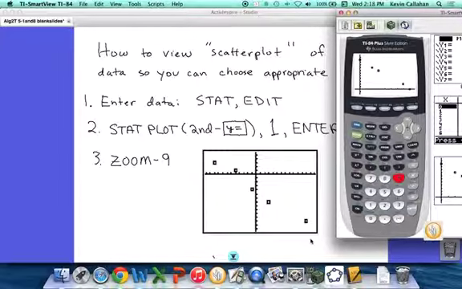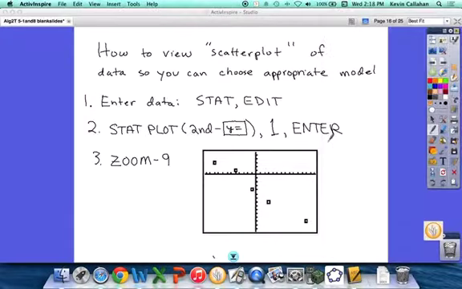Now, if I didn't know before I looked at this data what kind of function to use, would I have looked at that and said that looks kind of linear? Yeah, that's a pretty good linear graph. Does it look like there's a change in direction in there somewhere? Nope, that's a straight line. You guys are seeing things if you think there's a change in direction there.